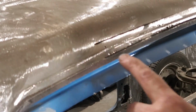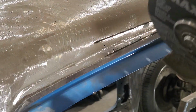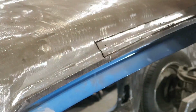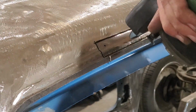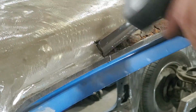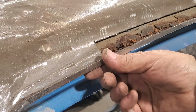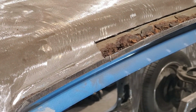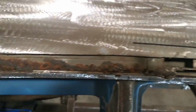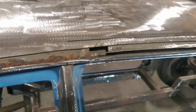This is what I was talking about earlier. Right here now, I need to cut this off here. You can try to get in there and fool around with it and cut it. This is all I'm going to do. That's all I'll do to cut it out. I can always weld that up again. Now don't that look lovely? I'm going to go ahead now, clean all the rest of this up and get this ready so I can paint it.